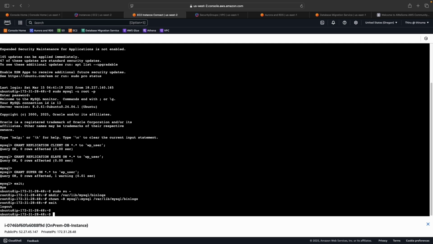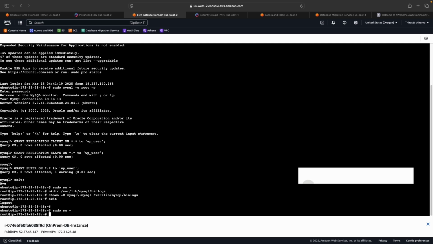Then let's modify the MySQL configuration to enable the binary log. In the terminal, we need to execute the following commands again. So for that, we need to be super user. Let me clear the screen. Let's do the change ownership.